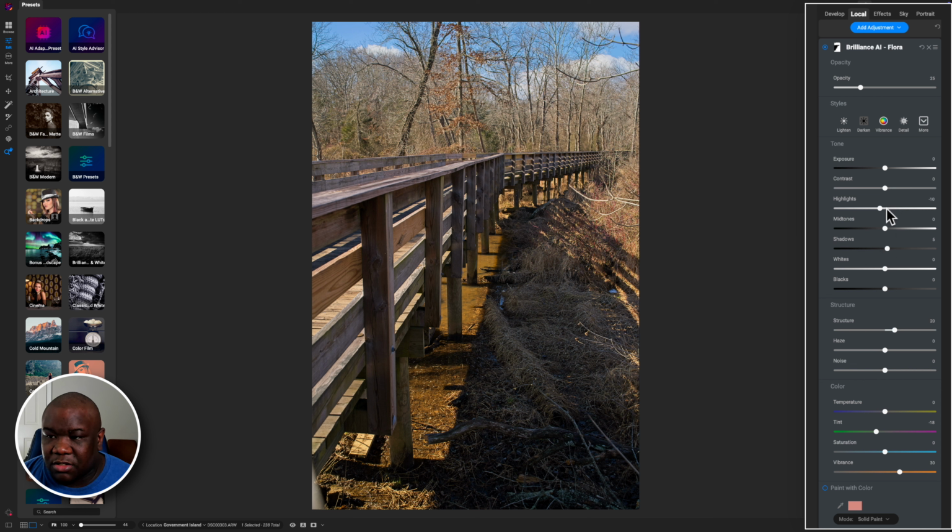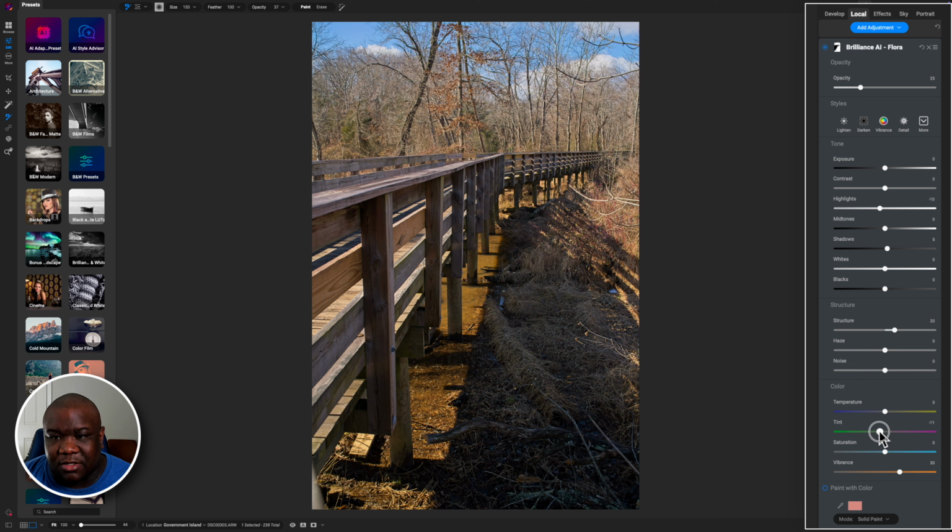But you can see it's reading, let's see what it's identifying as flora. Okay. So essentially all of this grassy area and the trees, it's reading that as flora, as to be expected. And it's applying a highlight recovery to those areas. So if I turn this off, turn it back on, you can see it's just bringing out some of the information in those areas. And it's also increasing the vibrance, and it's moving the tint.